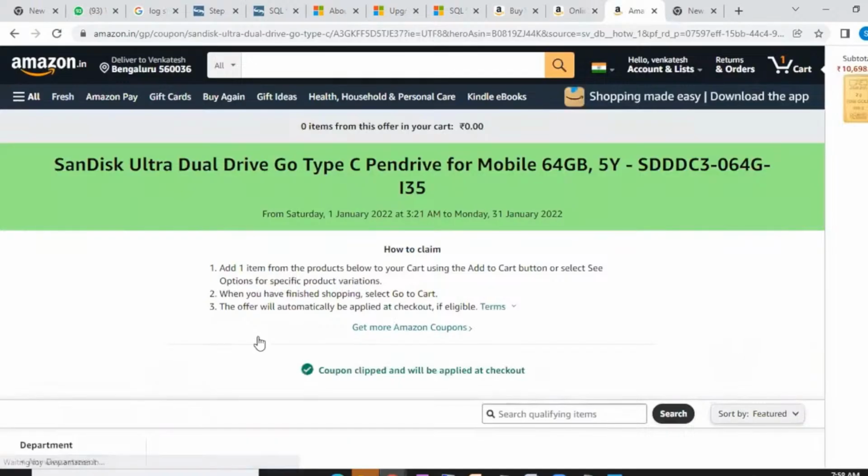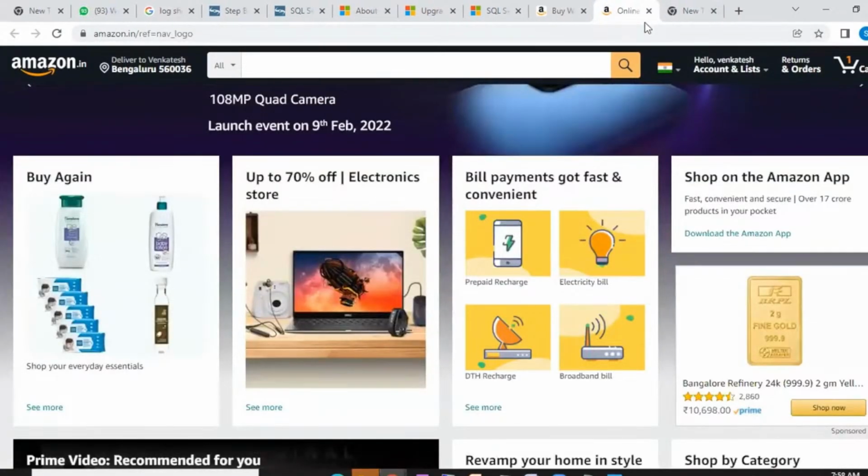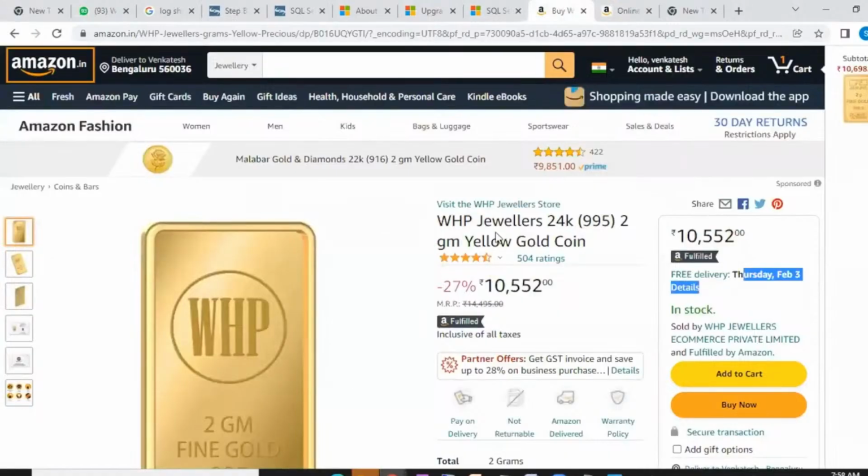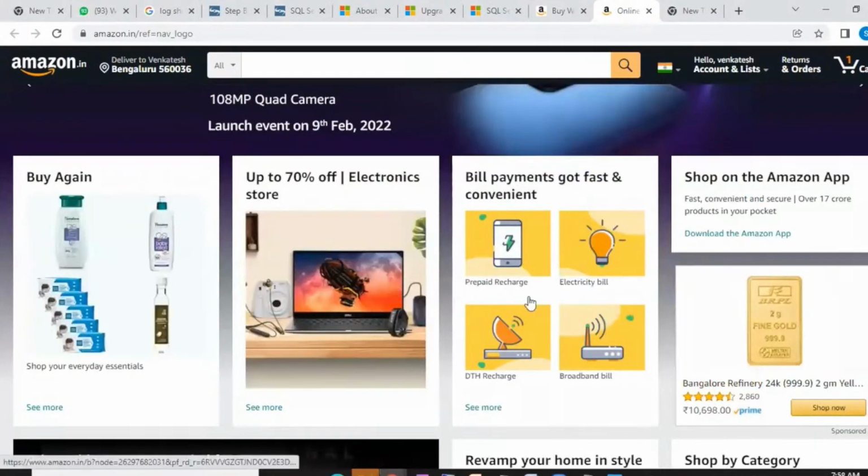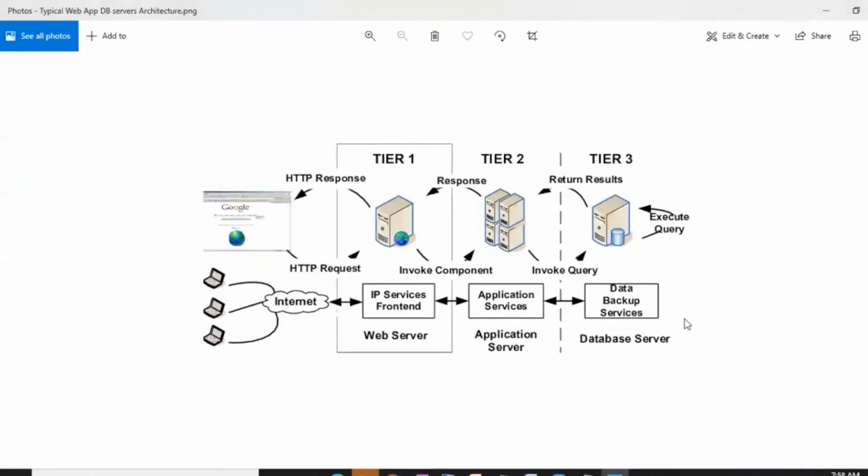But what queries can you remember? Public people cannot remember these queries, right? So you cannot remember the query to pull this product information. Simply, what we are going to do is click on that product, guys. Whichever product you want to buy, you will click on that product. Once you click on the product, the request will go to the database server, guys.